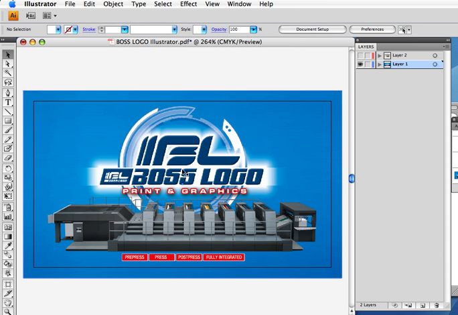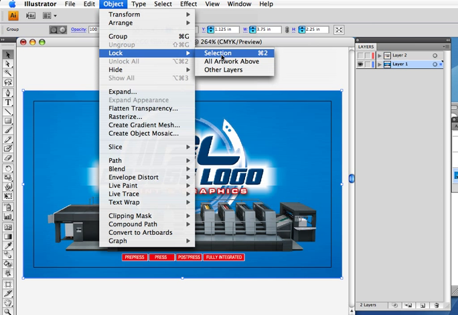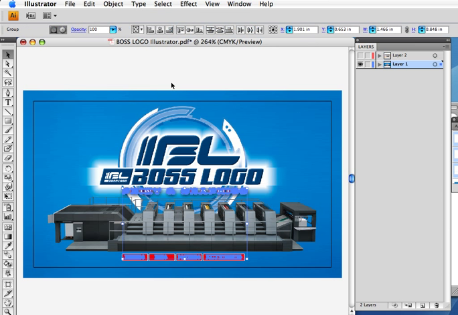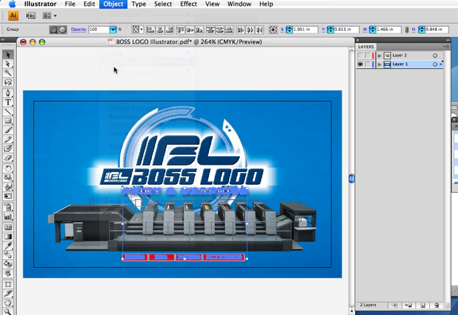Now there are some instances where you won't be able to select all icons. If this was locked and I try to do a select all, we're not able to select anything because this layer is locked. So it's a good idea before you do that to unlock all your layers. You may also have some images that are locked. You can do this by clicking any image or text, clicking Object, Lock Selection. So now when I click Select All, I'm not even selecting the background. So you want to make sure all the objects are unlocked.